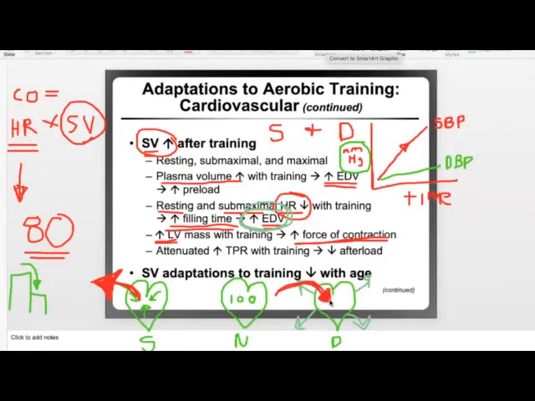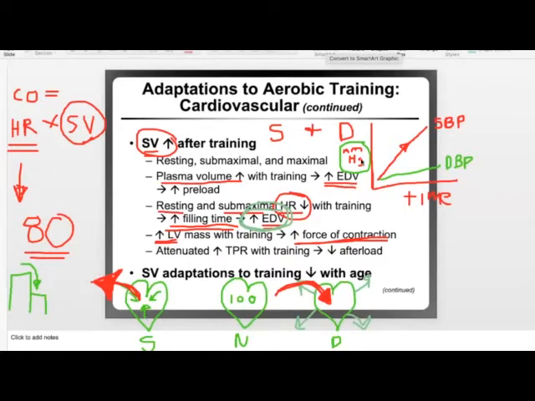So for a well-trained athlete, this diastolic blood pressure is actually going to drop more than for a normally trained athlete. That's going to absolutely kill all of the tension in the musculature of the heart, make the heart relax more, make it so that there's less pressure. And if there's less pressure, it creates a better vacuum. And if it creates a better vacuum, it can increase the amount of blood that's coming into the left ventricle and into the right atrium, and increase the amount of blood that I can get in during diastole, which is going to help increase my stroke volume, especially if my heart is strong enough at the end of this relaxation phase to be able to squirt out all the rest of the blood.